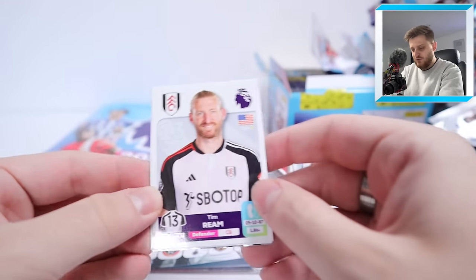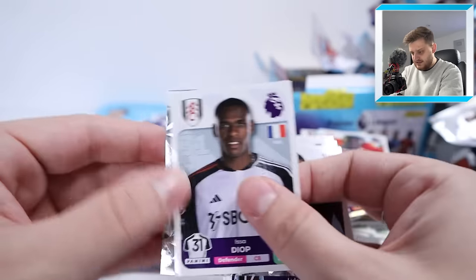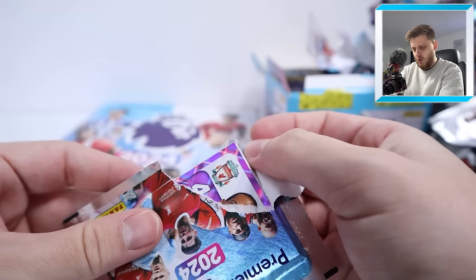In the next one, we're starting off with Tim Ream. There he is. We've then got Frank Onyeka, Lyle Foster, Issa Diop, and the Nottingham Forest badge. All right, I am enjoying it.